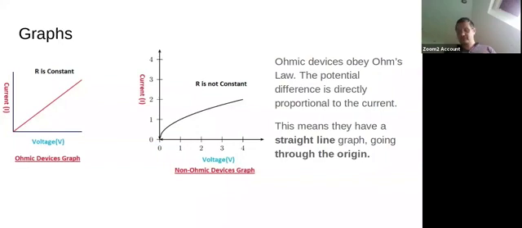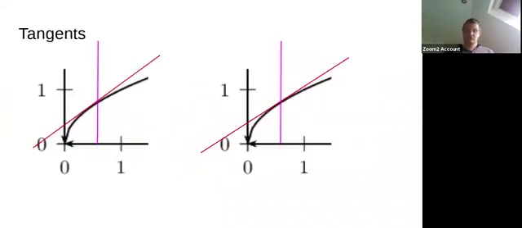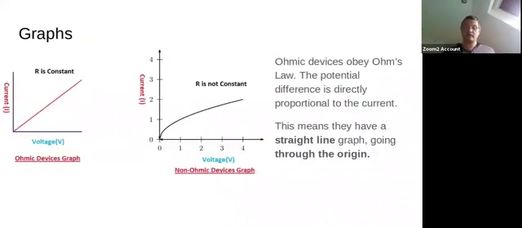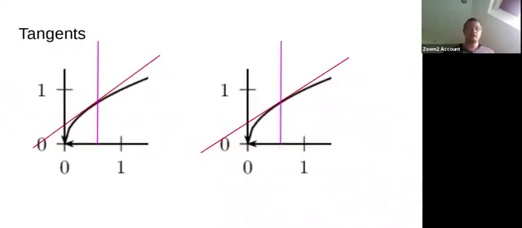What if you've got something like this and they ask you to calculate a resistance? Well, on this one, it's easy. You just do a gradient and then do the inverse of the gradient, 1 over the gradient. But on this one, well, how do you do a gradient of a curve? What you need to do is draw a tangent. So I've zoomed in on this bit of this graph so you can see what's going on. And I've taken a gradient at about 0.6 volts. So the question would have said something like, calculate the resistance at 0.6 volts.